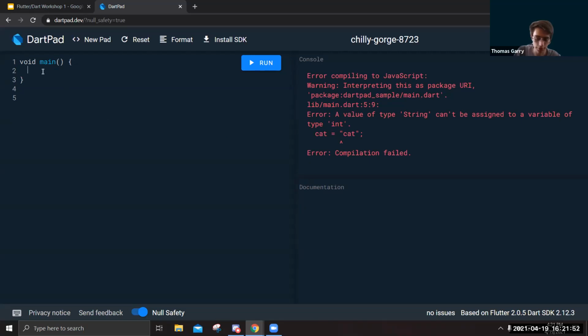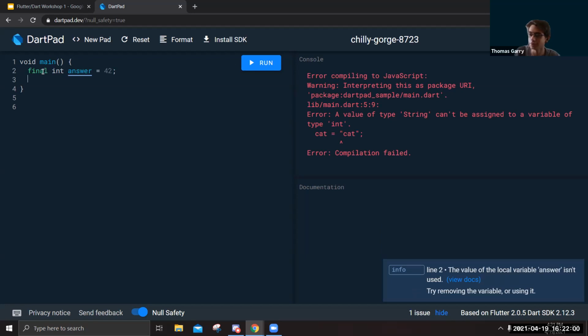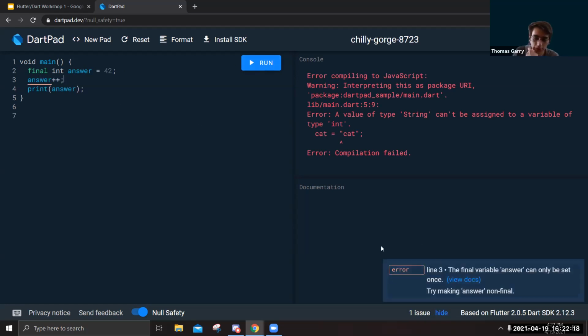So let's say that you had a final int and we called it answer. And we said it was 42 because haha funny. And then we just printed it, right? What this is saying is that this int is final, meaning you can't change it. So if we try to do answer plus plus, it actually doesn't even let you run it.